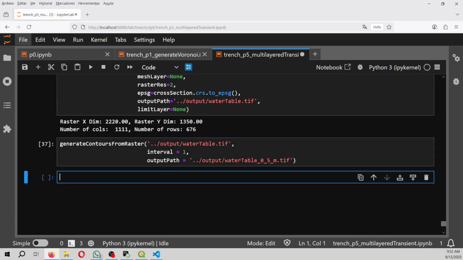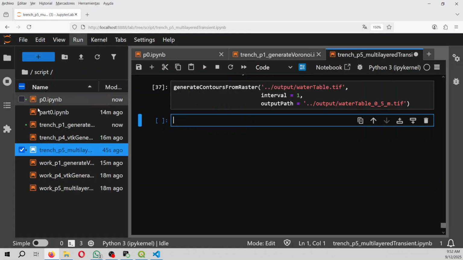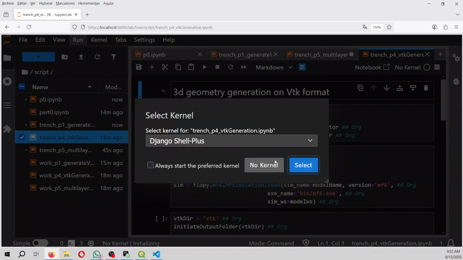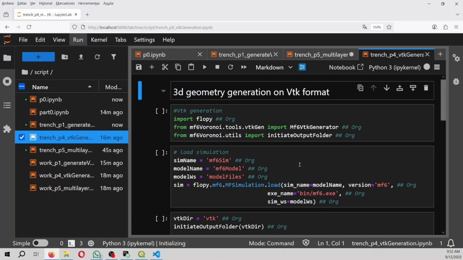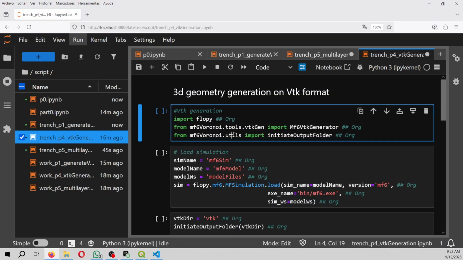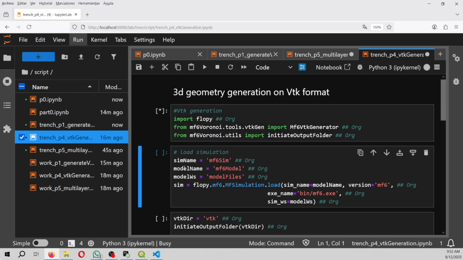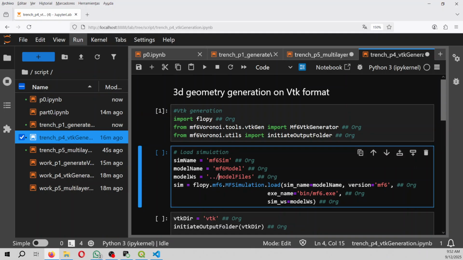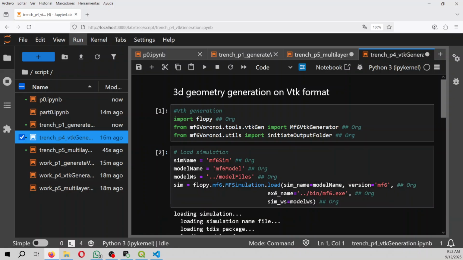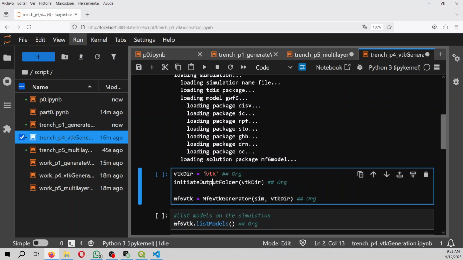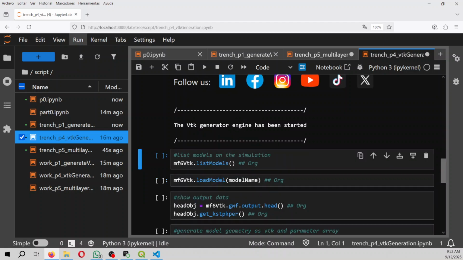Okay, finally, because this tutorial is at an introductory level, we are not going to go so deep into the model, so we are going to generate the 3D generation, this is on model files. The executable is not necessary. So we open where we are going to store the VTK folder.